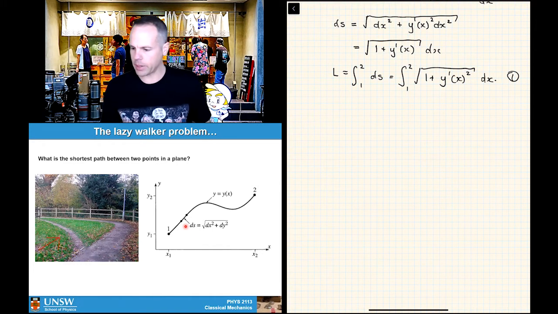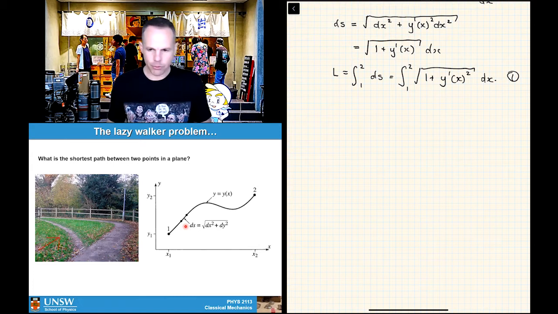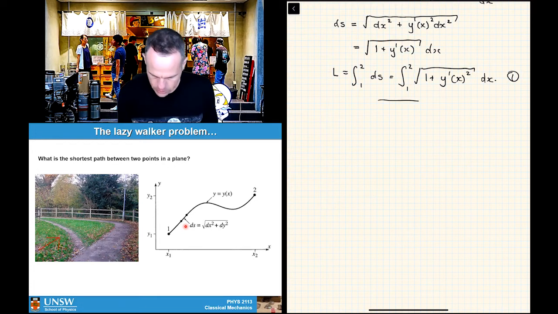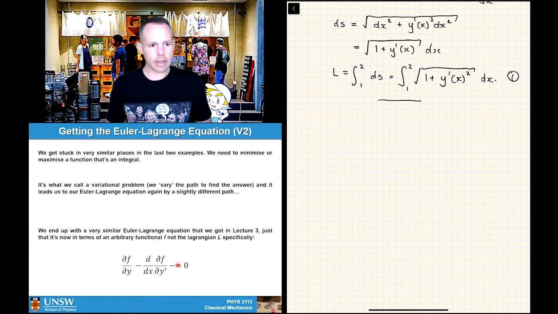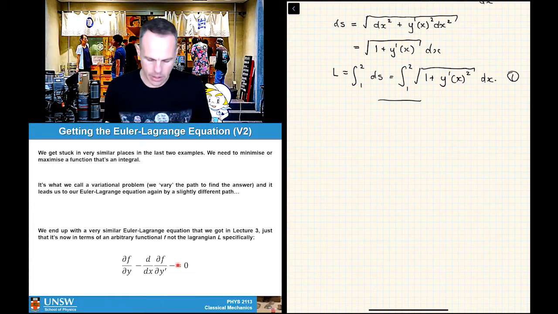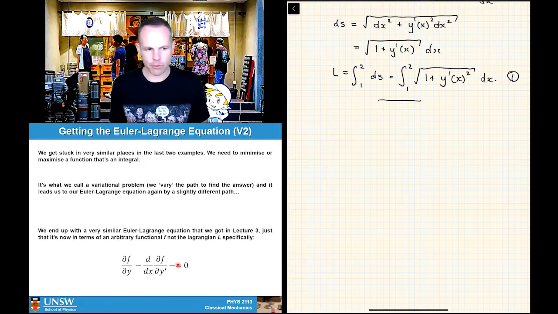I'm going to stop this part of the problem here. We'll come back to it a little bit later in the notes, because before I get to it, I need to set up something, and then I can come back and take this thing and use it a little bit further. Okay, so let's take a quick break in the problem at this point. What we want to do now is work out how to minimize L. And what we have to do is minimize something that's an integral already of some function, right?